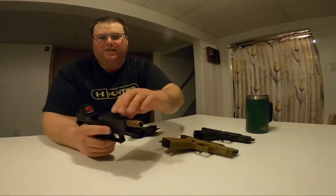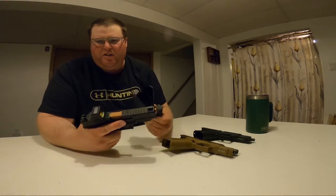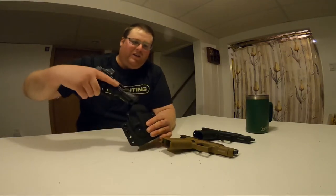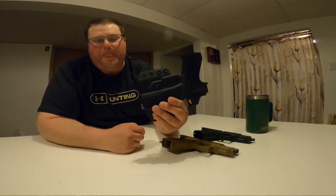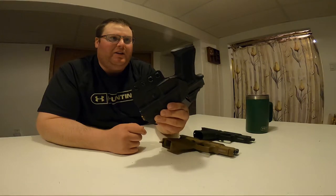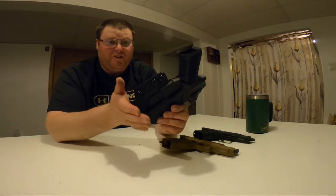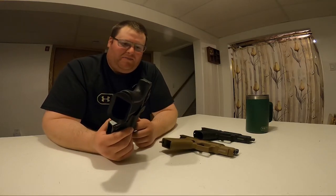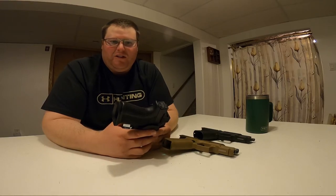The Shadow Systems is in the 918L — again clear — I got the Holosun 508T green V2 on it, and it's one of the long slides. I wasn't sure it was going to fit, but it does. It just sticks out a little extra. I know some of you might say you can't do that, but I'm not going to spend another $110 on a 17 holster just to get half an inch more Kydex. I got too many other holsters I'd rather spend that money on.